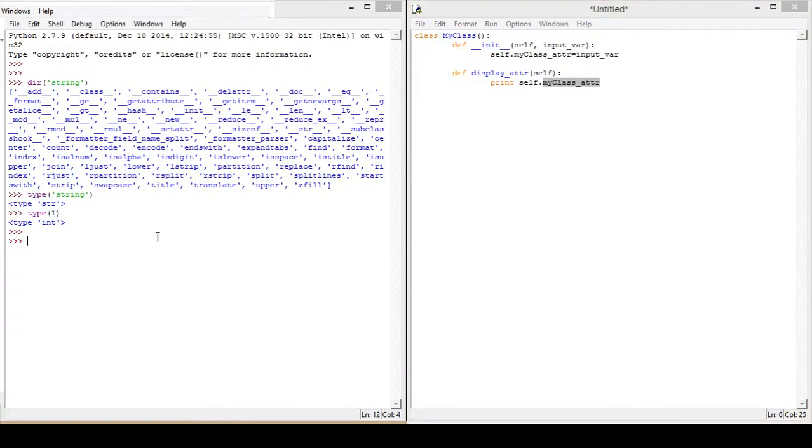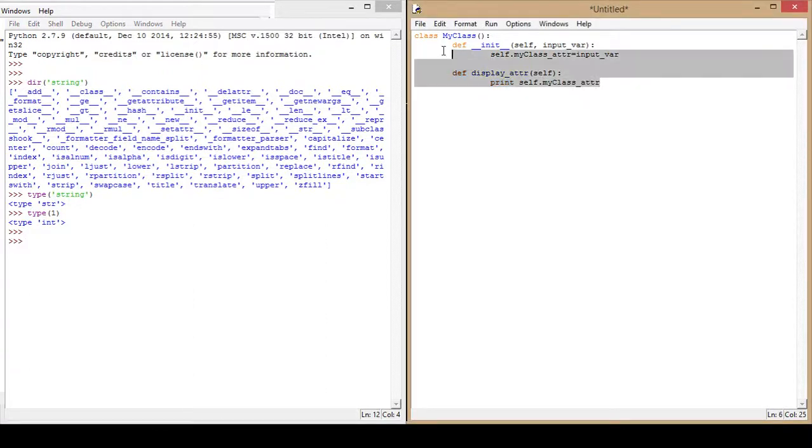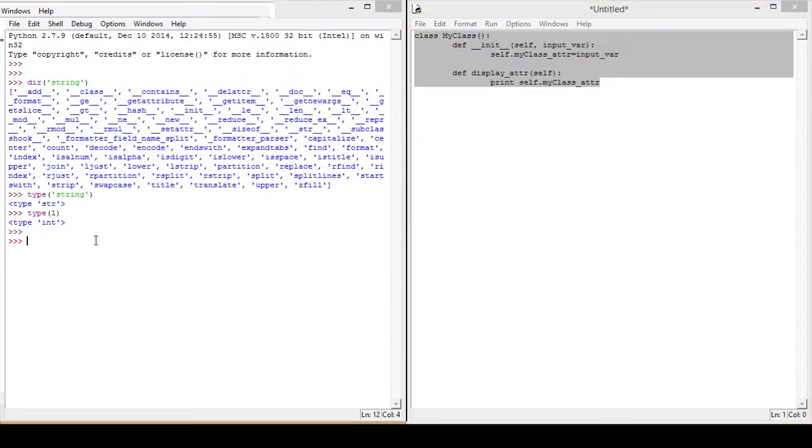Okay, so I'm just going to quickly create this class in Python, copy and paste it here. Okay, so my class is created, and we can start creating instances of this class, my class.